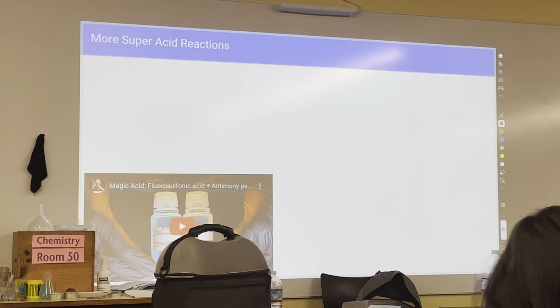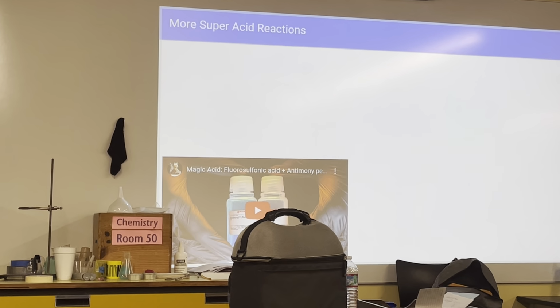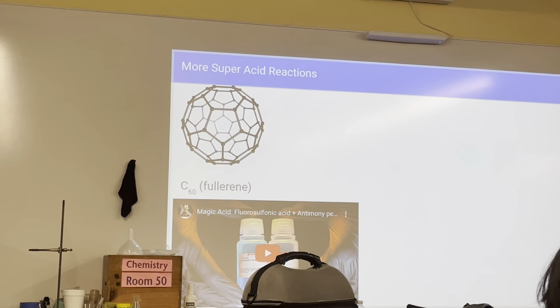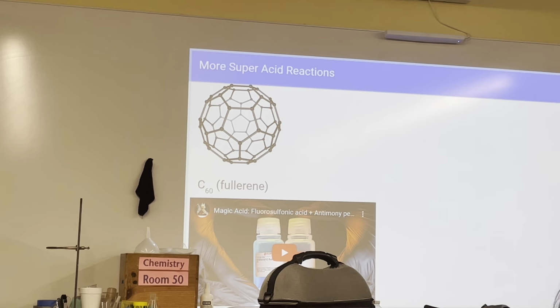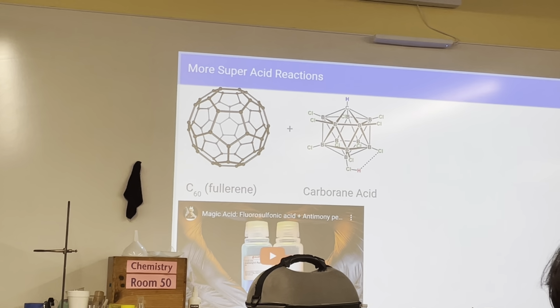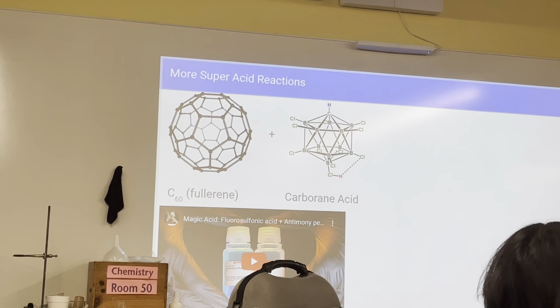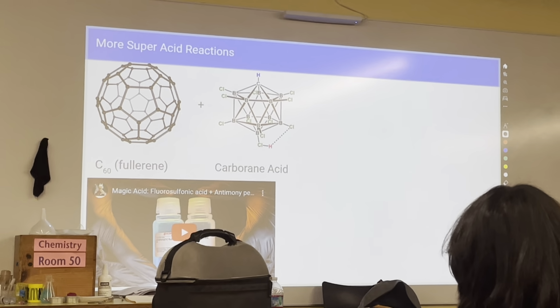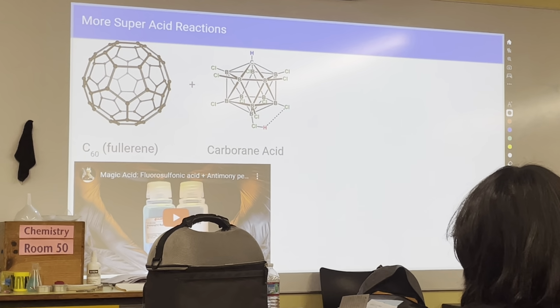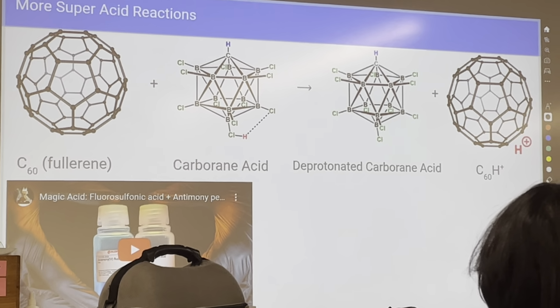Alright, so we have some more reactions in a video, which I'll show. So we have fullerene, Buckyball. You guys are probably familiar with it? You better be. And then you have carborane acid. It's a pretty good acid for organic synthesis, and this will explain why. So in this case, it protonates the fullerene.